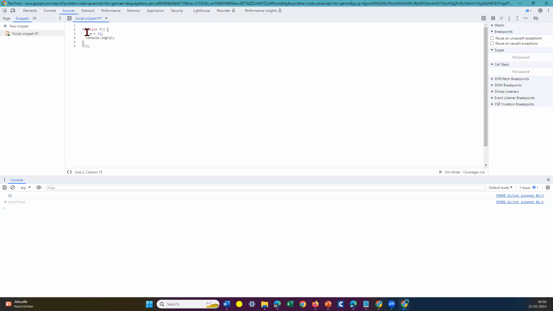But if we comment this line and run, because q is not yet declared in the global scope, right? This is assignment, and assignment is different from consuming.